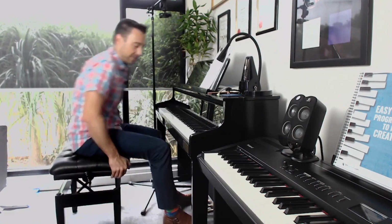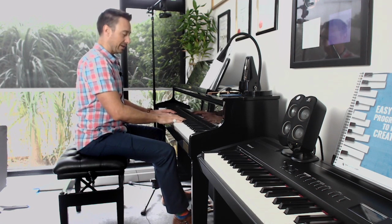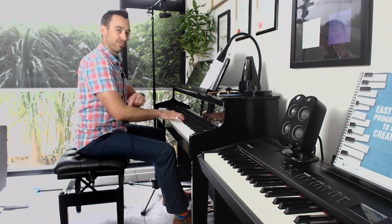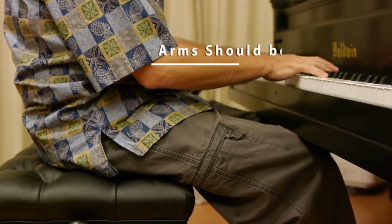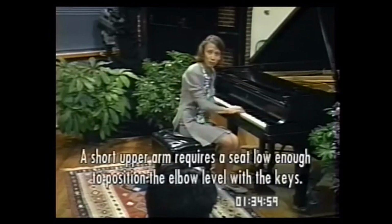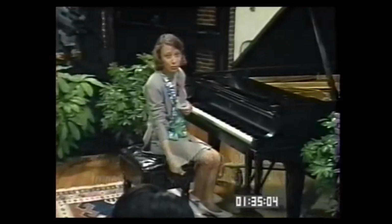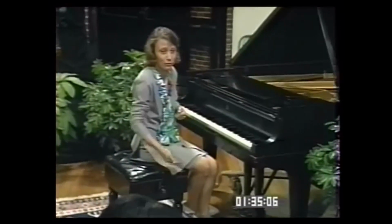However, unnecessary tension can come from a lot of places. This includes seating and hand alignment, as well as the physical action of pressing the keys. Let's break each of these down. For seating, best practice means keeping the forearms parallel or horizontal with the floor, while the elbow is approximately level with the surface of the white keys. The length of your upper arm should be the deciding factor in how high or how low your piano bench is. Make minor adjustments within a small range to suit you.